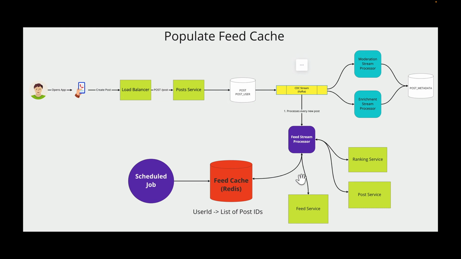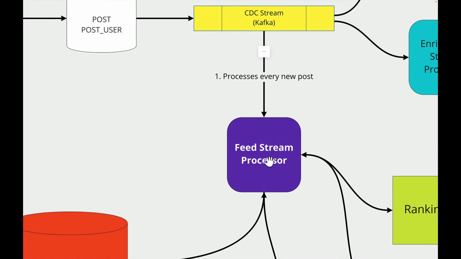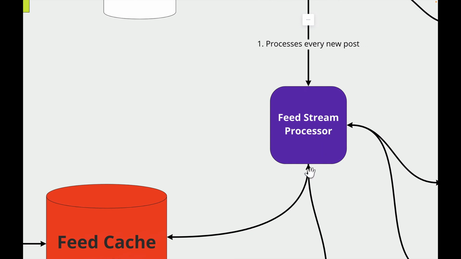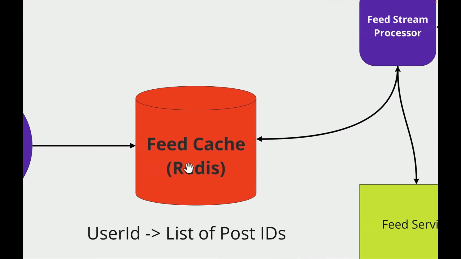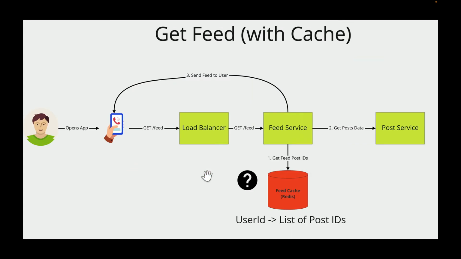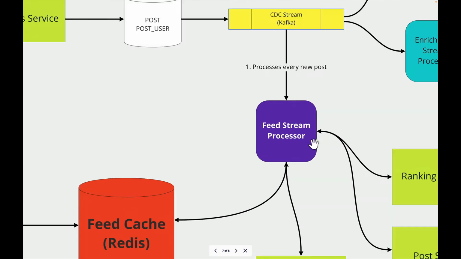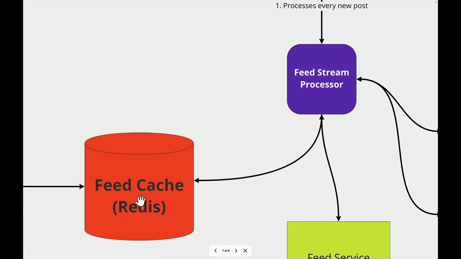The whole thing can be done in real time because we can easily scale up the number of workers for the stream processor. So every time a user has a new post eligible to be shown in their feed, the feed stream processor should know that and then stick that post ID in the Redis cache related to that user. And then going back to the previous slide, the feed service for that user can just get the new data from the feed cache instead of needing to do all the different HTTP calls and computation. So that's the first real-time pipeline where we can populate the feed cache.